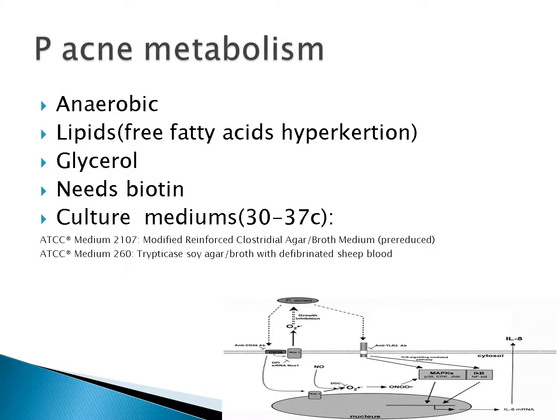P. acne metabolism. Basically, this is how P. acne grows and proliferates. The first thing we need to understand about P. acne metabolism is that it is anaerobic, meaning that it grows in an oxygen-free environment, and that oxygen actually inhibits, if not destroys, the bacterial growth, or the bacteria itself.